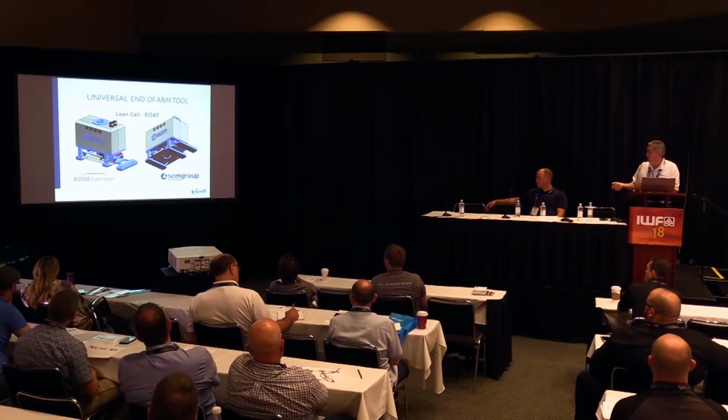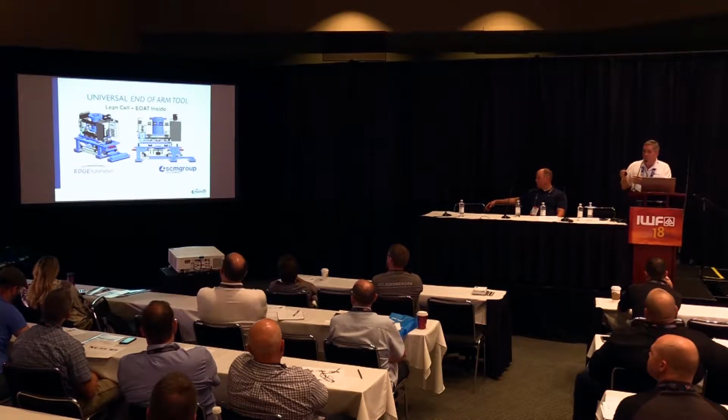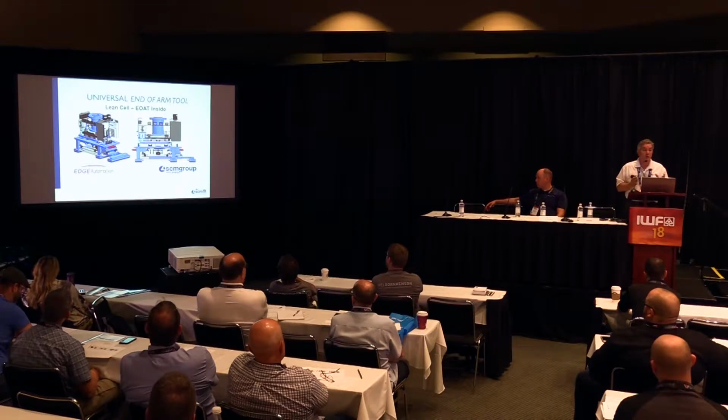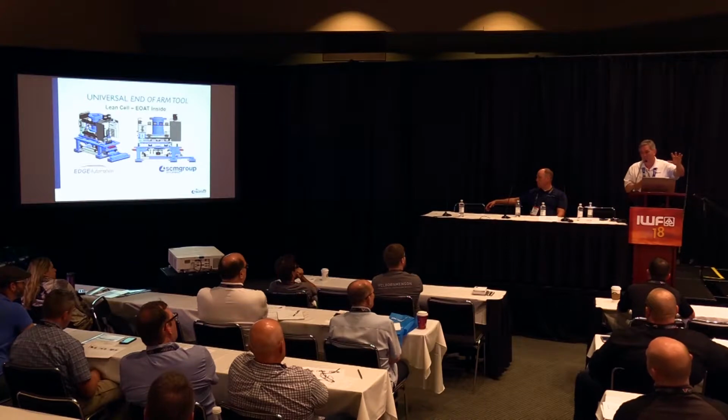And then we have an end-of-arm tool that's quite sophisticated. It has what we call compliance. So compliance is exactly the same thing that you do when you load your edge bander. You push the part against the fence till you have some resistance, then you push it into the machine, kind of trying to emulate the same speed of the chain track as the part takes off into the machine.